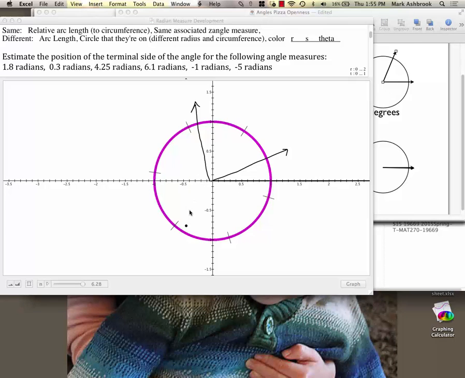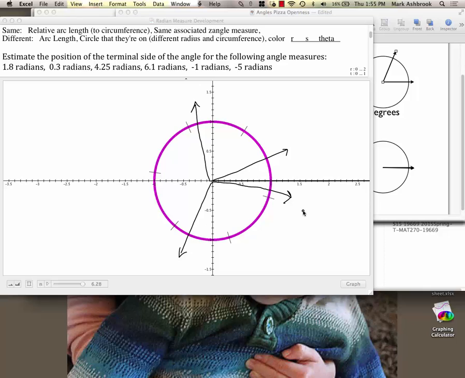Quadrant 3. A little bit off of, right, so it would be 1/4 further than, this is 4 right here. So 1/4 further like this. Something like that. That's 4.25. Okay, 6.1. Becca, can you do 6.1? Fourth quadrant. Like halfway between the x-axis and the 6. Oh, halfway between 6 and the x-axis. Sorry. That's good. 6.1 right there.